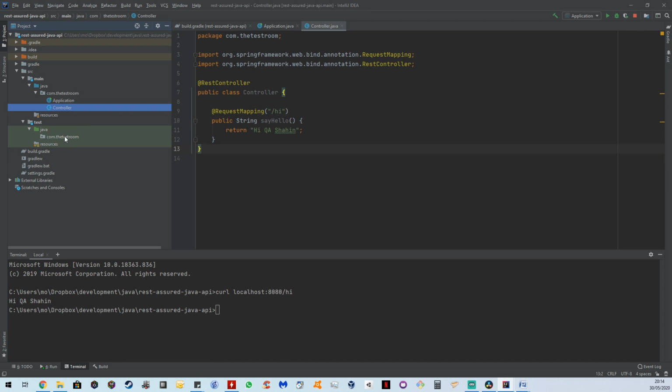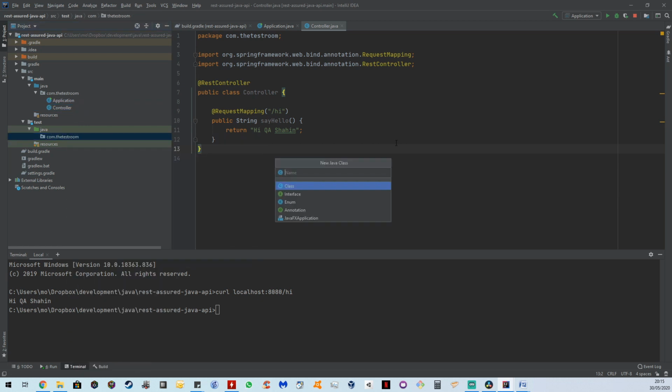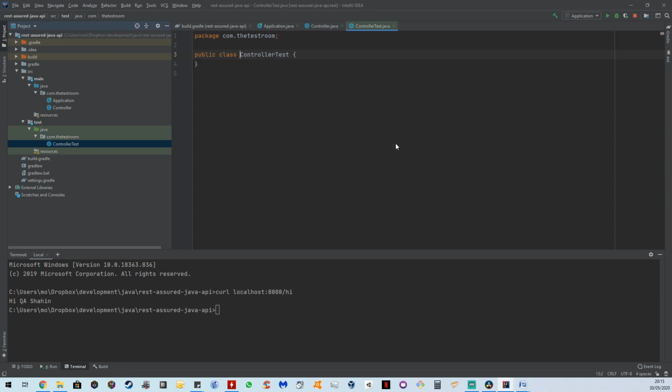Now, when you write a test file, it's good practice to create a test class that has a very similar name to the class that you're actually testing, unless you're trying to do some sort of integration or end-to-end test. Because we're focusing more on an end-to-end like test, we are going to create a test class called controller test inside the same package directory. So in here, we're going to say new Java class, and we're going to call this controller test.